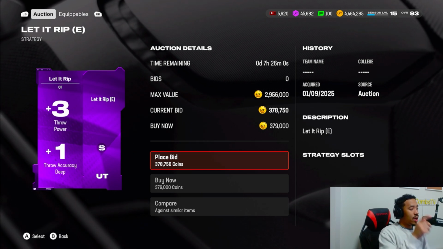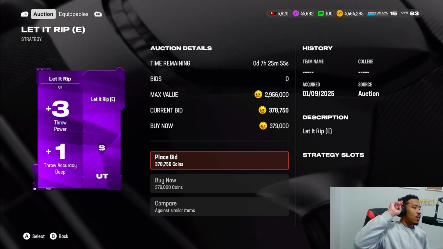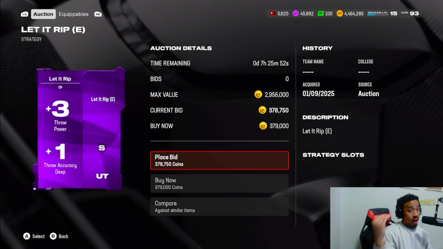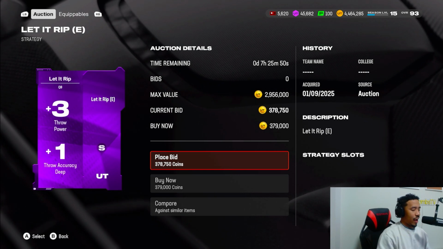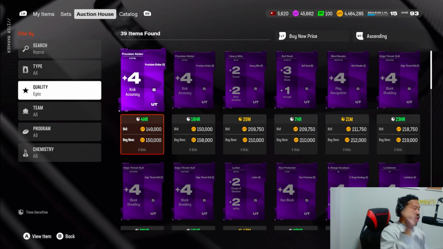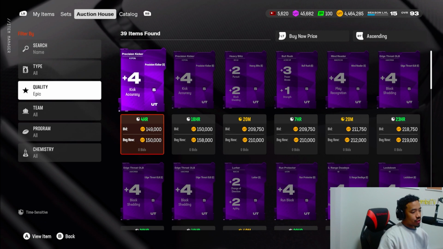No. But when the legendary, the gold versions of these cards come out, I'm sure these purple or epic, I forget what the specific ranking is. The point is, these are going to go down in price. So you guys need to be looking out for that one specifically.